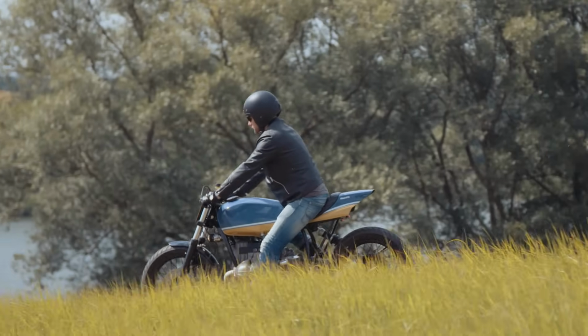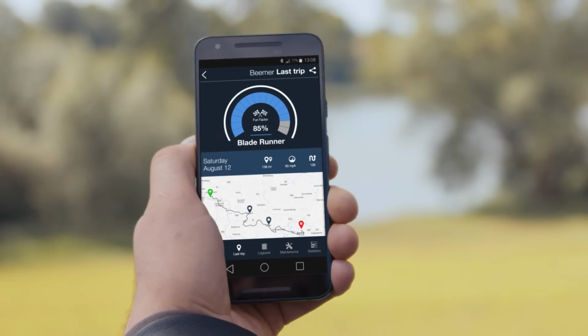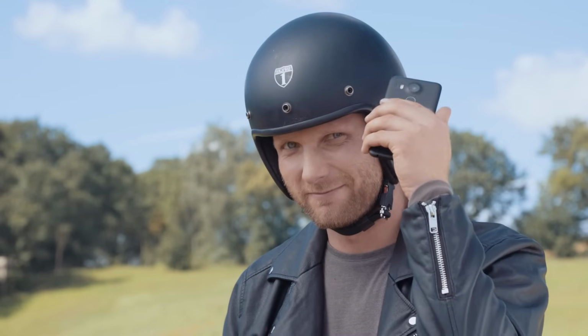Best of all, the mo.ride app always provides an overview of my route, the number of corners I've taken, my top speed, and aspects relating to my fun factor after every ride. You don't just need it here, but up here as well.